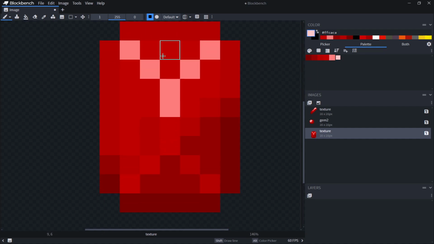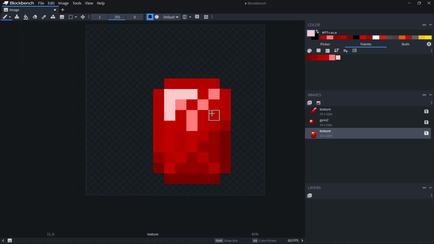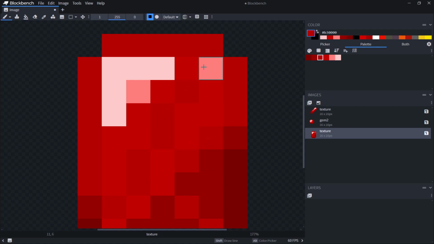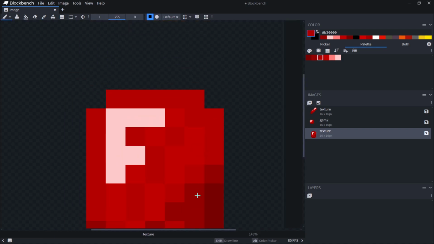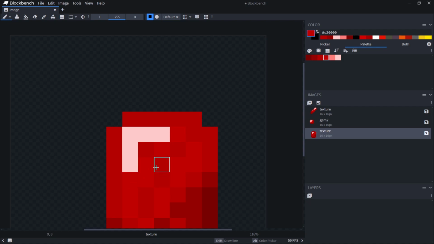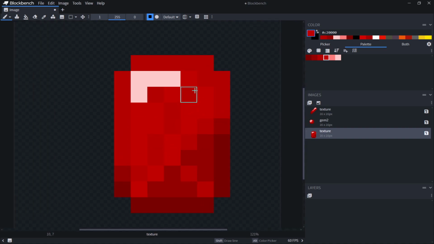So here we have the borders of the gem. And then you can have a sheen here, and replace some of this. Got the sheen. Now, this isn't the best, I will admit. And then you want to do lighter, dark textures, if that makes any sense. I realize I may not be explaining this the best, and this is likely going to get approximately 2 views, but this might help somebody. So yeah, I'm not too sure how to make textures like this, so forgive me if this sucks.